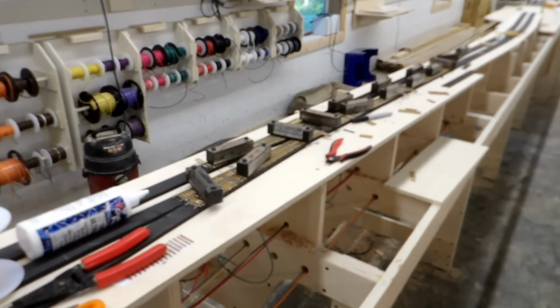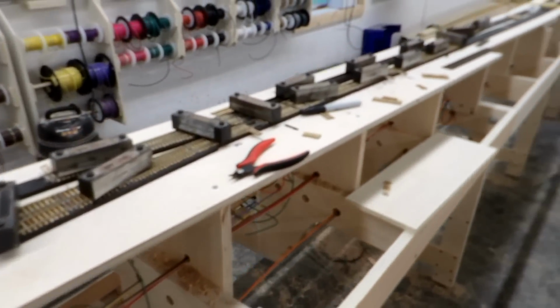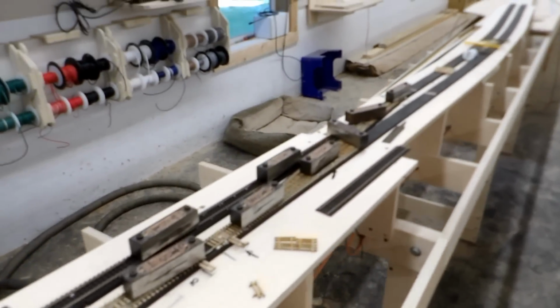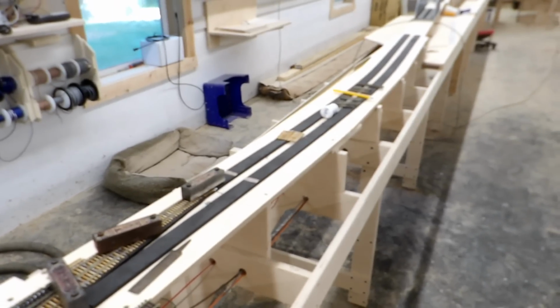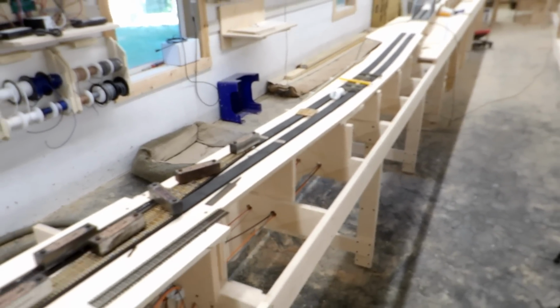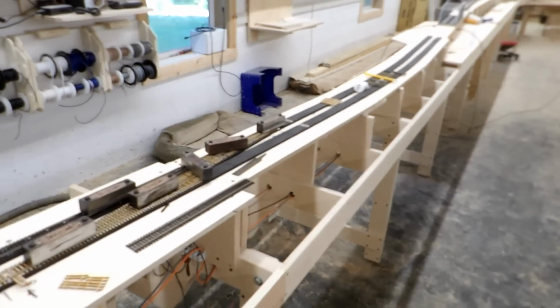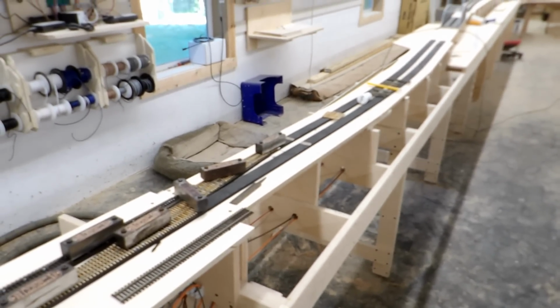The junction is now properly installed, although I haven't yet hooked up the feeder wires at the bottom. I am going to fill in the gap between here and the bridge, and that will probably take me the rest of the day. It's just after 5 o'clock now. Let's see how long that takes. So stay tuned, I'll be right back.